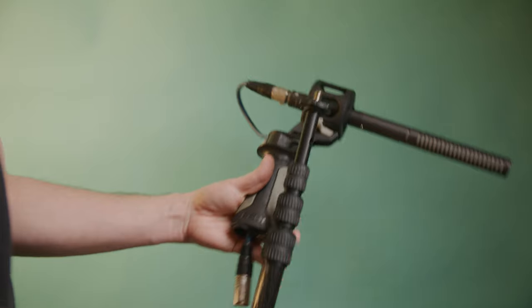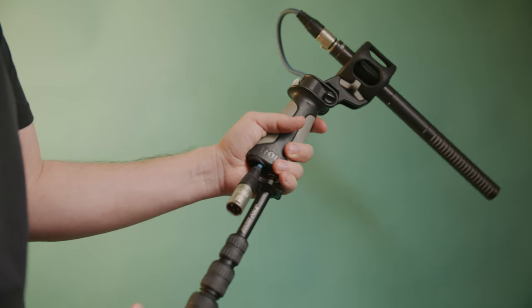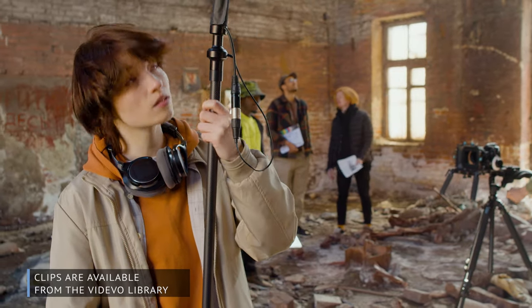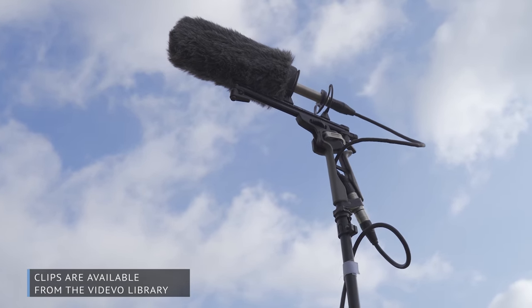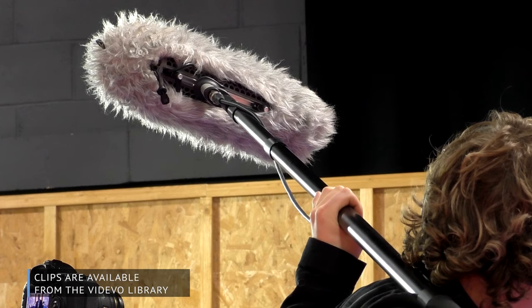This doesn't mean a car honking its horn won't be heard, but things like road noise or sounds off in the distance might not be picked up as strongly, especially with someone speaking in front of the microphone. These shotgun mics are typically operated via a boom pole — you may have seen these in behind-the-scenes shots — where someone is in charge of directing that microphone at whoever needs to be recorded at any given moment.